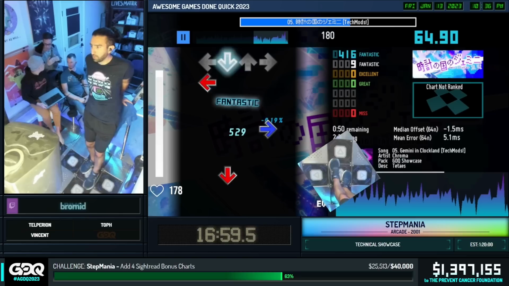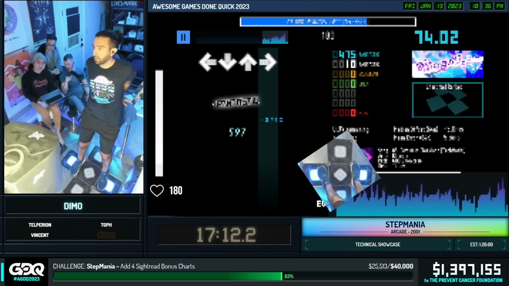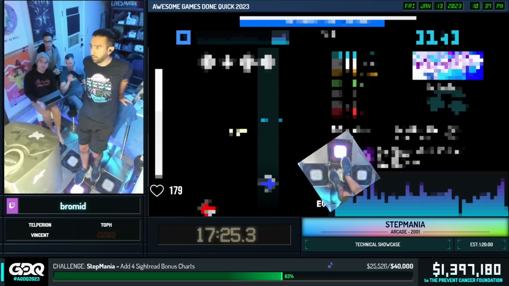Speaking of influencing visually, there's a section coming up here that may look extremely difficult to parse, but watch how Dimo handles it. Whoa, what's going on? Don't worry, guys, your streams are running normally. This is not a bitrate issue. Notice the blue and white bar in the middle of that screen where the judgment used to be, though. Dimo is still getting blue and white fantastics in this section.